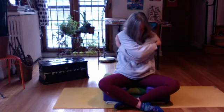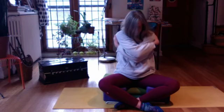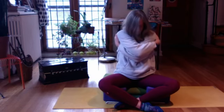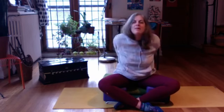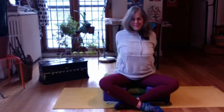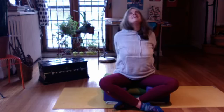Good, just a couple more breaths. Good, and then go ahead and unwind those arms again, interlace the fingers behind the back, lift up the chest. And you might even look up here if that feels okay in your neck.